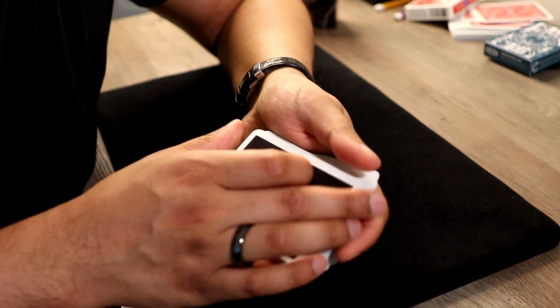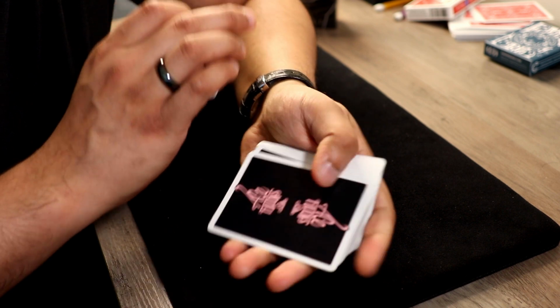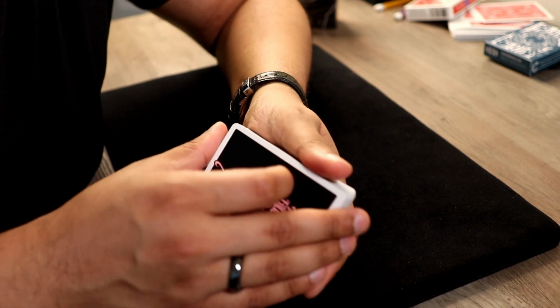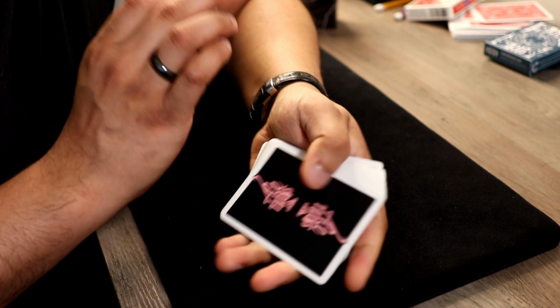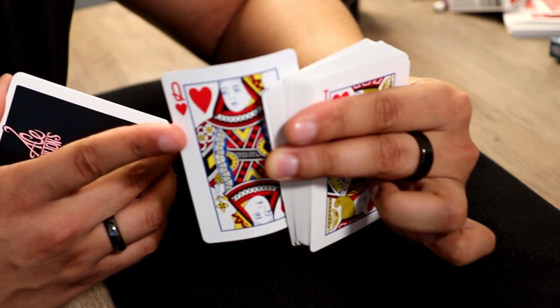So again, it's really cool. The amount of people that fall for the slip force is insane. It's wild how it works. One more time, here we go, just for fun. Queen of hearts. Tell me when to stop right here. Oh my god. Oh look, there's the Queen of Hearts.